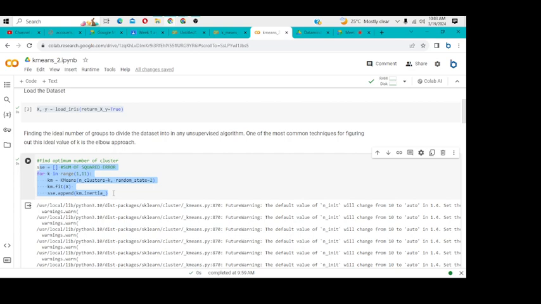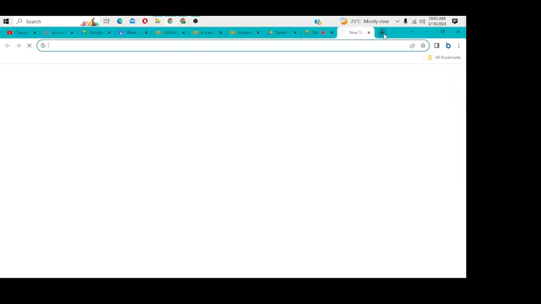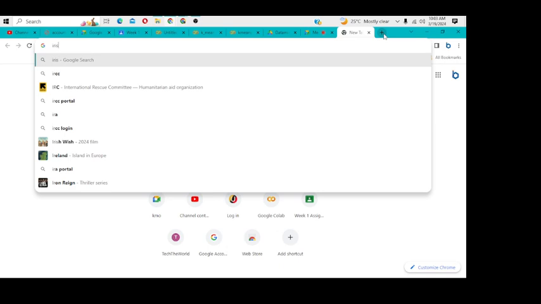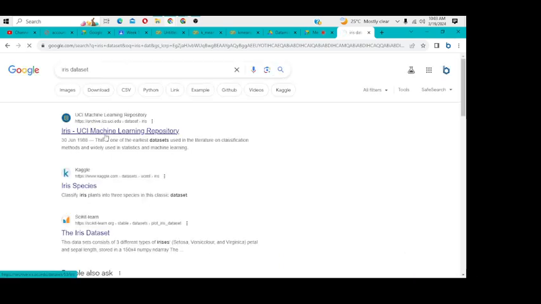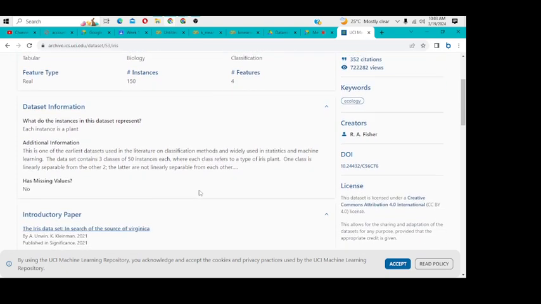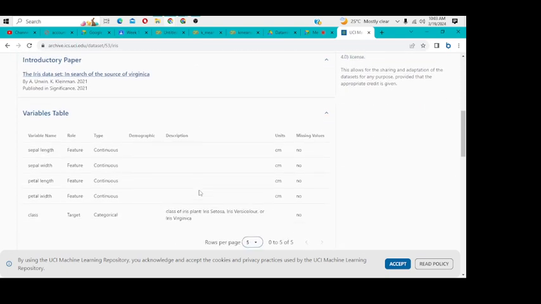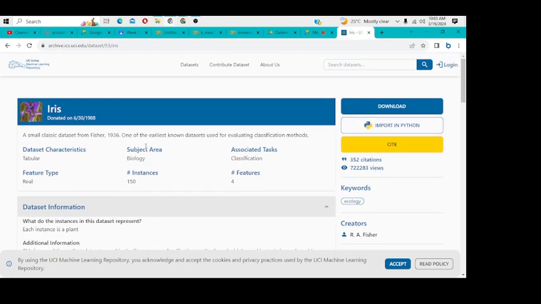Like I knew that I needed three classes in this iris dataset. We can have a view of that dataset, whereby the flowers are divided into three.